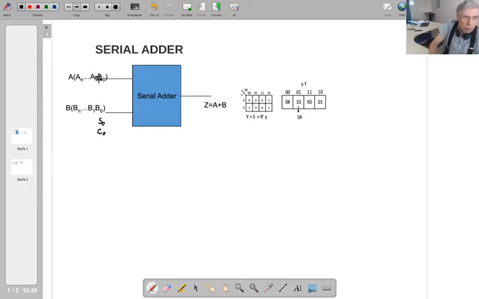So this is when the first least significant bits come in. So the next is going to come these two bits. For these bits, I have got to keep this carry in my memory and transfer it to here. So add those up, give the sum bit, sum one, and the carry one. So it goes like that. What it means, you're going to apply one bit at a time to the serial adder, not like the combinational circuit parallel adder case. That's the difference.